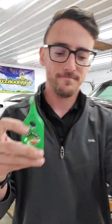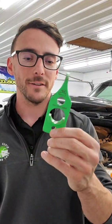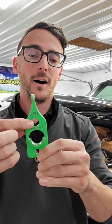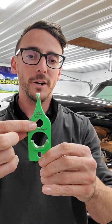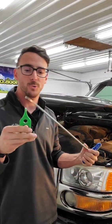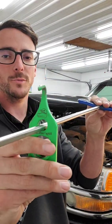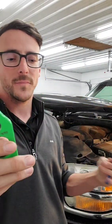On the newest version, they're actually black, so this is kind of a first release prototype that I got from Dave. He was nice enough to give me one. But this hole here is just an added point of leverage. Like this PDR Finesse, the small tool here, fits in there with no problem and plenty of room to spare, and it just creates another leverage point.